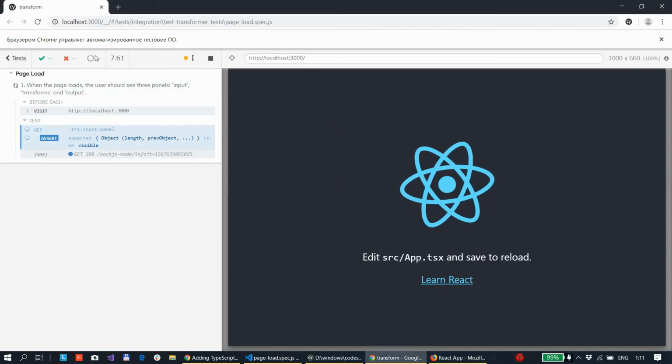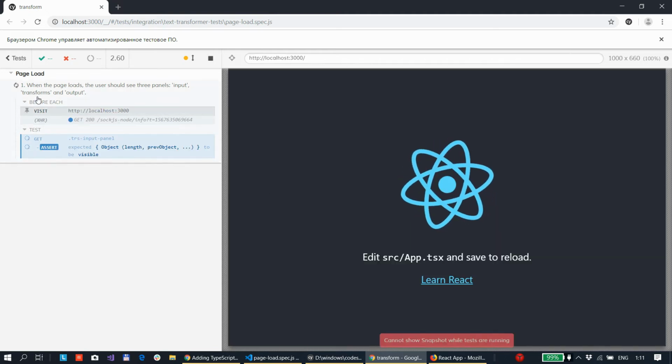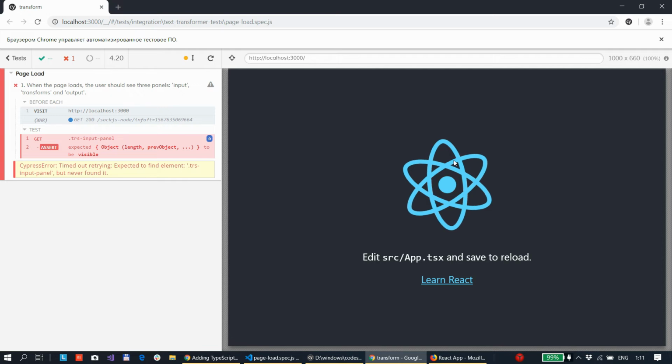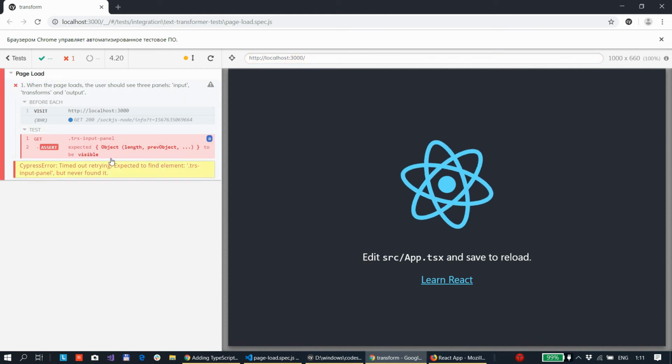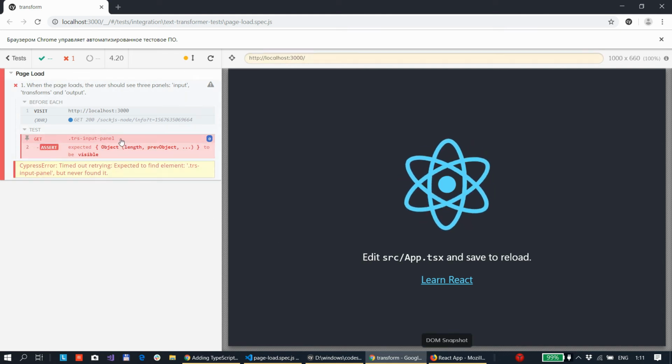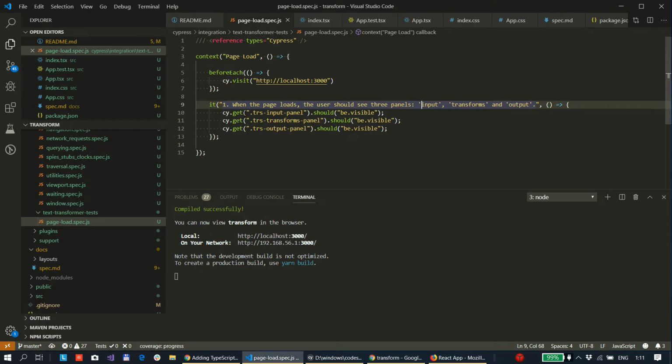It opened in Firefox by default, but let's now, yeah, you can see. Now we loaded our startup page, but this startup page lacks what we need, that is the TRS input panel. So the test fails because it never found even the first panel.